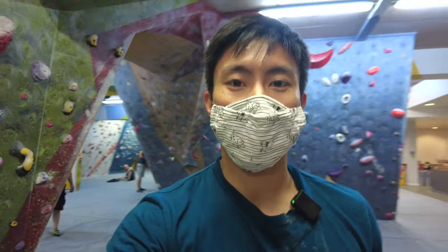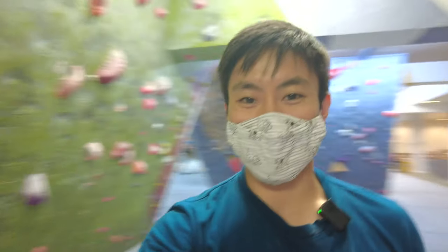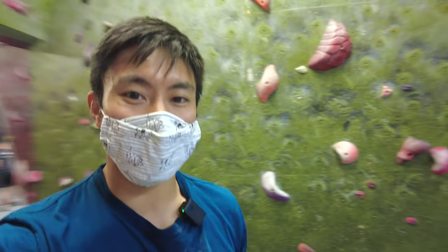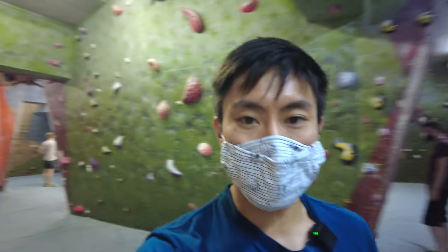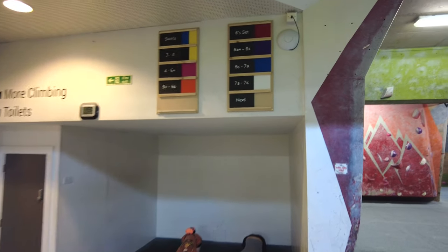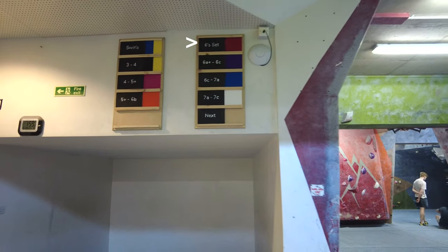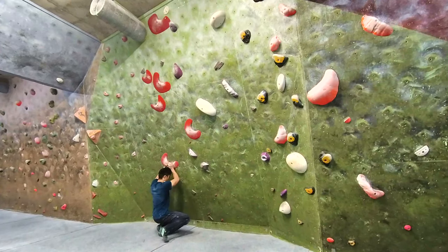Okay, there's going to be a change in plan. I feel actually really, really good about these oranges. So I think the next stage up is going up another grade of climbs. And in this case, it looks like that's going to be sixes. So everything from 6A to 6E plus, I guess. Probably not going to be as successful, but we'll give it a shot, right?